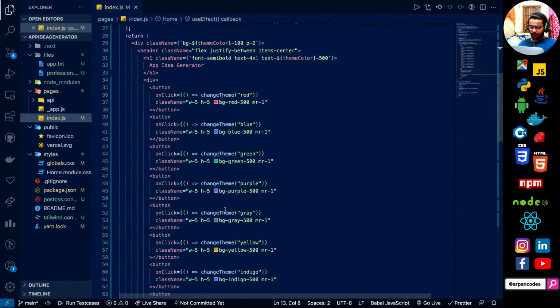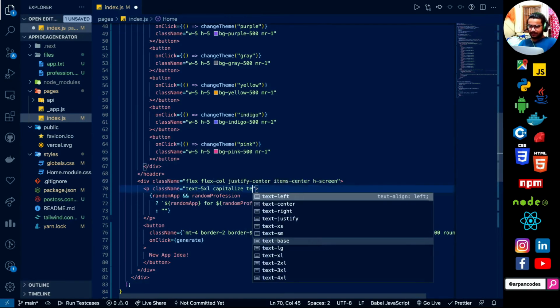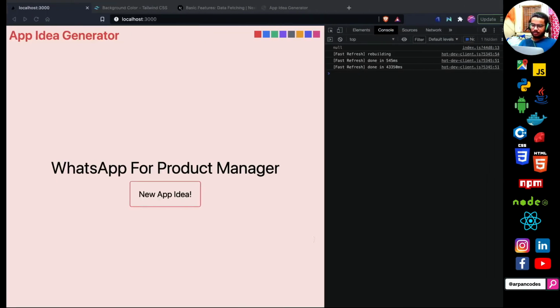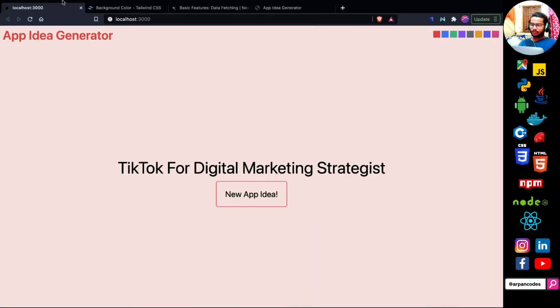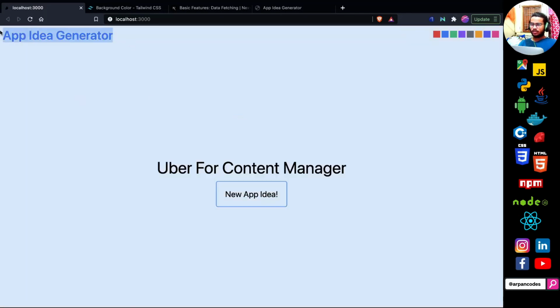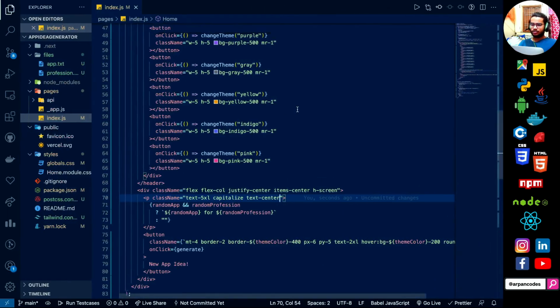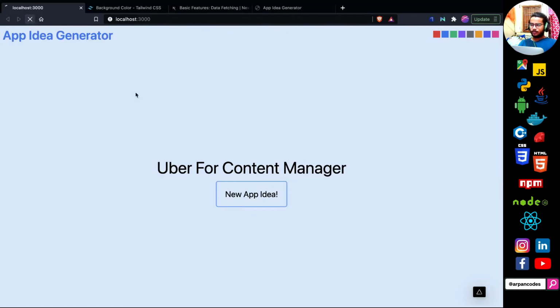Okay, so one thing I noticed, we should probably make this text center. Yep, it's good. And now when we refresh, we will get a red color, and when we change it to blue and refresh, the red automatically changes to blue.